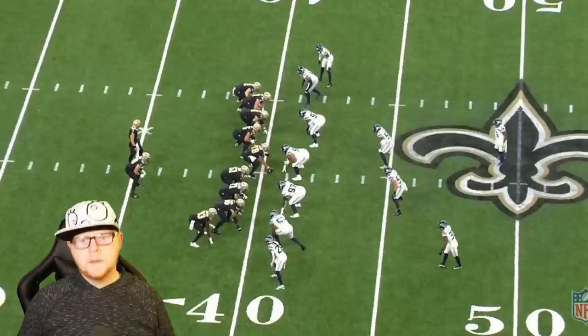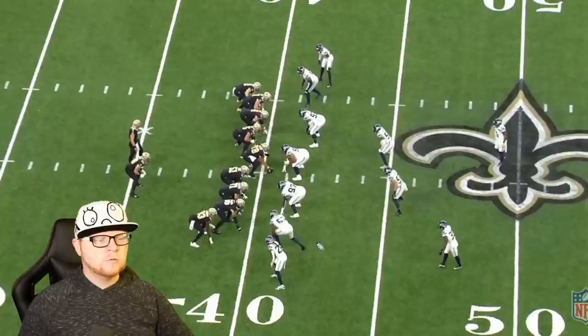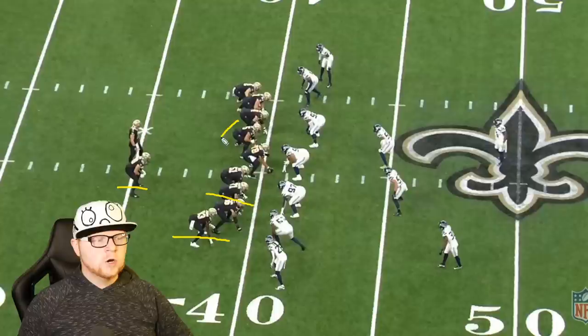All right, so this is one of my favorites. We're back in that power, but now, what look are we giving? For those who've been watching this whole time, you can probably register it. Again, we're showing full block. Everybody's down at the line. Old school football. Well, what are they expecting? Here's Juwan Johnson, here's our extra offensive lineman. Here's J.P. Holtz, our main guy. We are giving that same look that we have given for weeks, that we are about to run QB power down your throat to the right side.